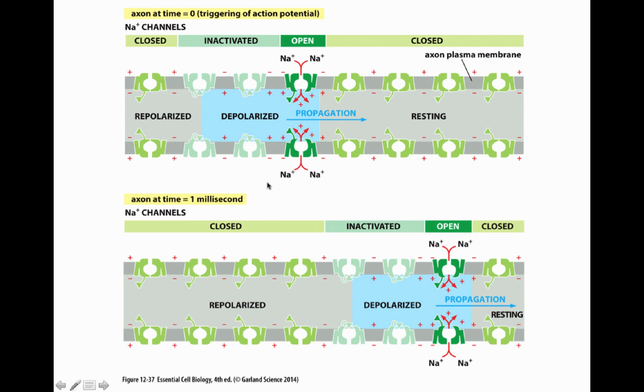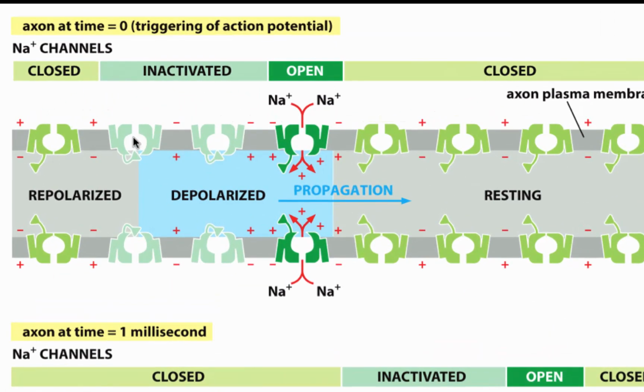Now, how is the action potential propagated? What I'm going to show you is this image over here that is illustrating the membrane of the axon full of small voltage-gated sodium channels. The voltage-gated potassium channels are not shown in this image. So now, let's look at this area in light blue, that is the initiation of the depolarization.